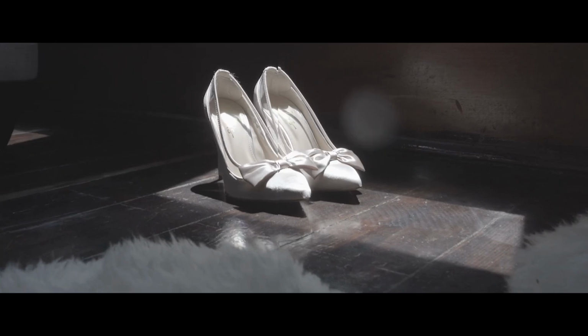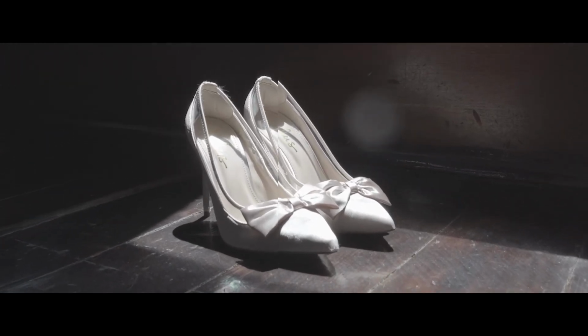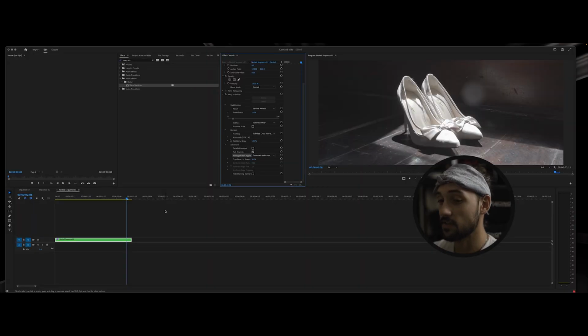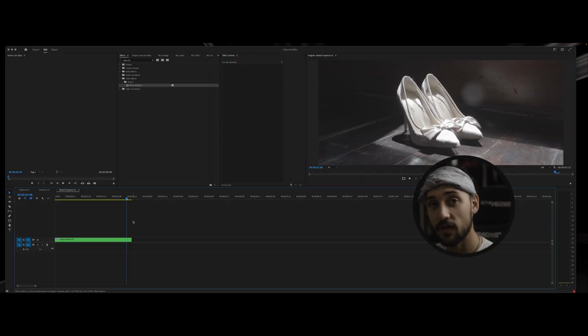So on the screen you can see our before and you can see our after, and you can see it's a very, very big difference. It's not absolutely perfect, but it does a very, very good job of creating super smooth footage. This was a more aggressive movement shot that I had, and anything that's not as aggressive and shaky is gonna do amazing on your footage.